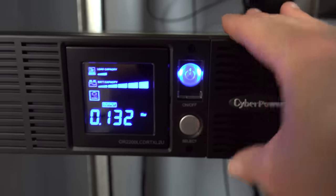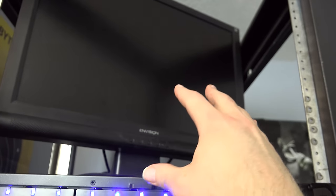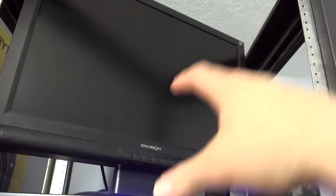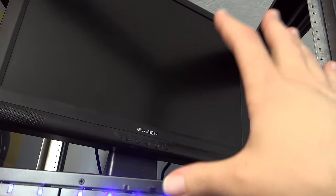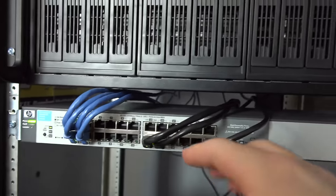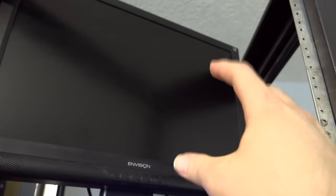Well, I don't have everything plugged in. I have the server plugged in. I did plug in the monitor, which, by the way, I plugged in temporarily because while I was getting everything set up, I was setting up network teaming. I've never done that before, and I kept losing connection because I was only working with one cable. Eventually, I hooked up another cable and used that as a backbone to configure it. Took me a little bit to figure that out, but for the most part, I do have the teaming set up on this server.